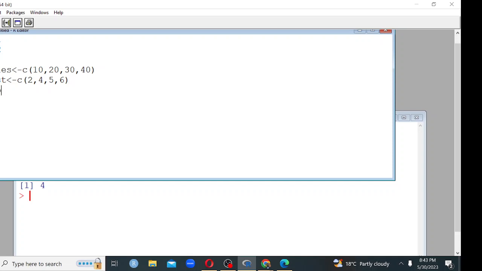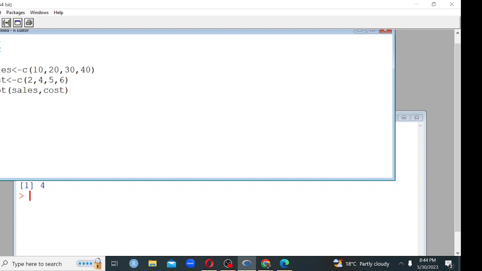So plot, plot is a function in R that is used to come up with what you call a scatter plot. A scatter plot, you will learn more in the statistics unit. It is used to show the relationship between two variables. And one assumption is that these variables are normally distributed and so on. So to come up with this, I want to plot sales against cost.